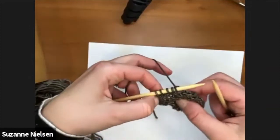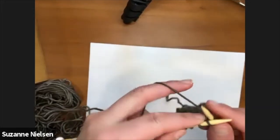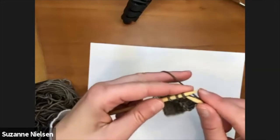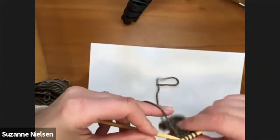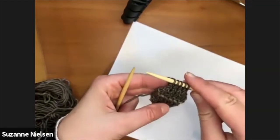When you're doing decreases and bobbles and things too, it is helpful to turn your work around, or flip it upside down and look at it from this side, or think about which way you want it to be.